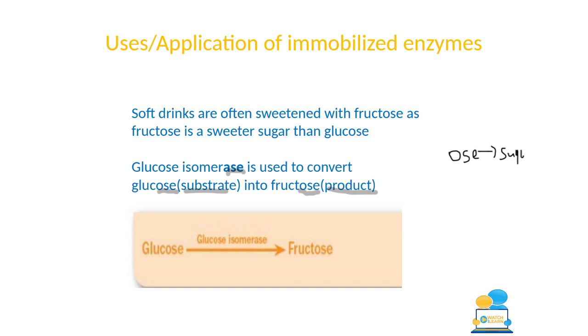So the way enzymes are used in this case is to make a sweeter sugar from a less sweet sugar. So glucose is relatively sweet compared to other sugars, but fructose is much sweeter. So in order for us to sell more products such as soft drinks, we want that soft drink to be very, very sweet. So what happens is glucose isomerase converts this relatively sweet sugar into a much sweeter sugar, fructose. And fructose, of course, is also in your strawberry jam. Again, another indication of how sweet fructose is.